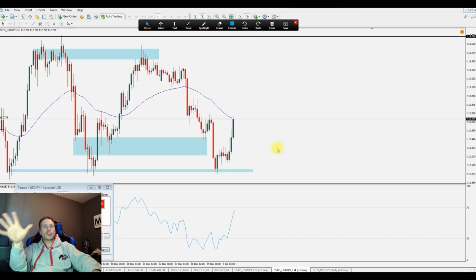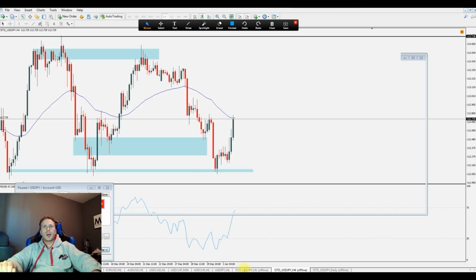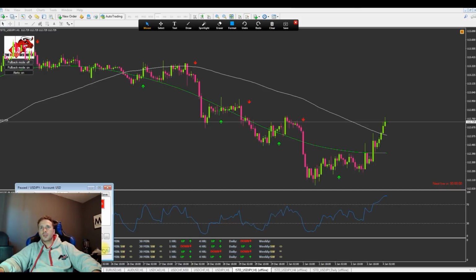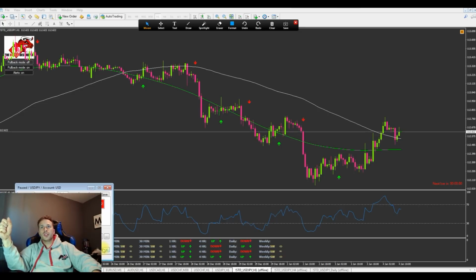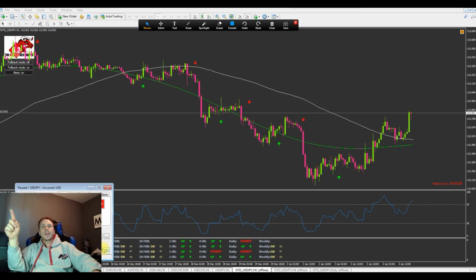Notice how our initial trade was right. We are rejecting away from that resistance support area. I knew it was going to happen, but I've not got into a trade yet, and I'll tell you why. I want to try and use the binary destroyer to give me a buy signal, so I can show you how to use the binary destroyer successfully. We're going to be using the crossover here, and I'll explain to you why I'm using this strategy.